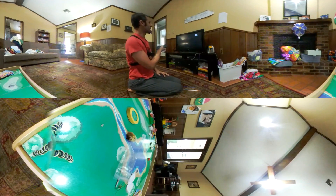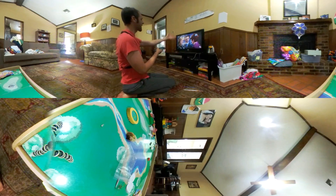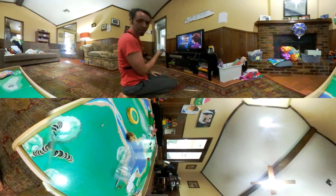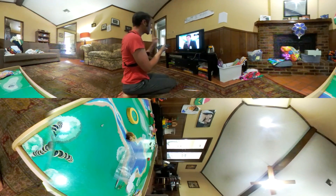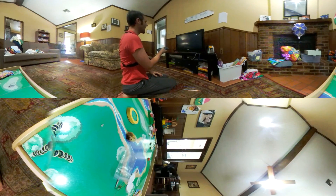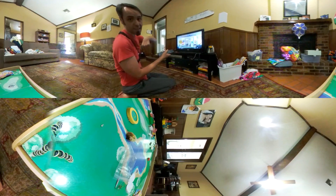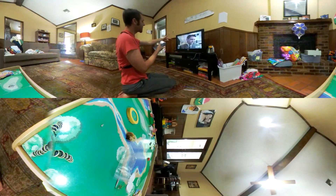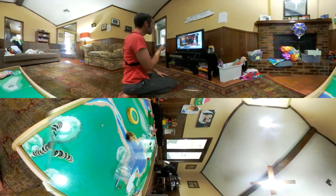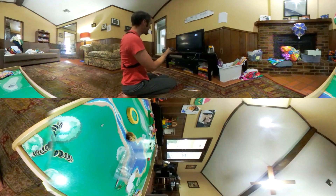Let's flip through some of these channels. Starting at 3-1, which is our ABC affiliate — crystal clear HD picture right there. A little bit of jitter because of the wind, but looking super crisp as far as picture quality. There's another ABC affiliate, then we have Grit TV working fine. There's an analog station that doesn't pick up. Then CBS — this is the closest station we have, I'm in Lafayette, Louisiana by the way — and that's picking up just fine. Get TV, which I think is on the same tower. Ion TV picking up beautifully. This is our local Fox station. Another Fox affiliate, KLAF. MyTV3, picking it up just fine.